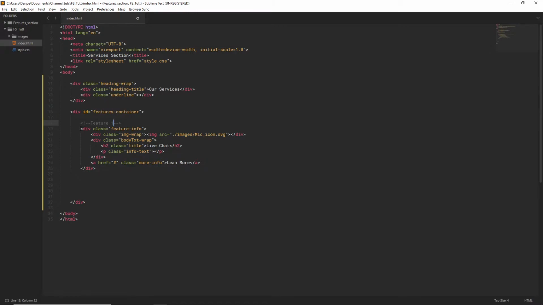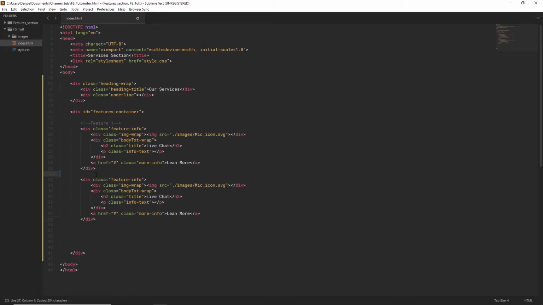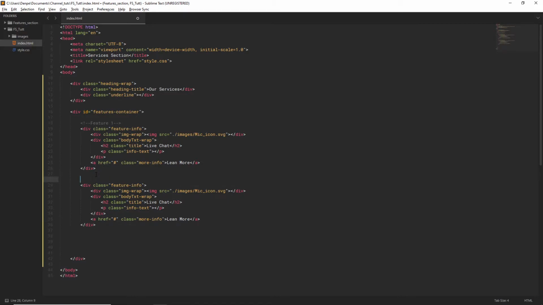And the cool thing is that's mainly the main bulk, really. We just need to then copy this and Control V. And we'll do another comment, and we'll say feature 2. Okay, and then feature 2, this is community. So change the live chat to community.